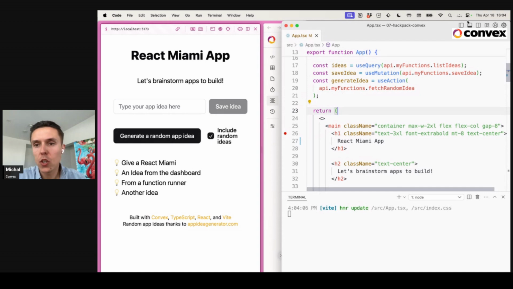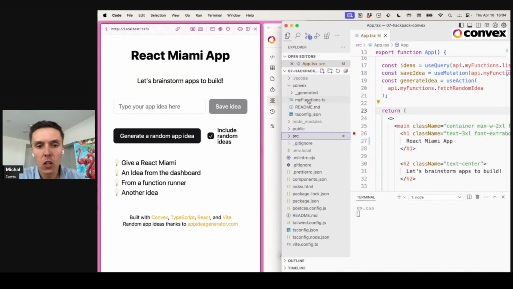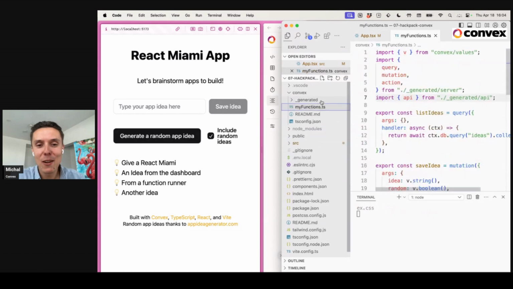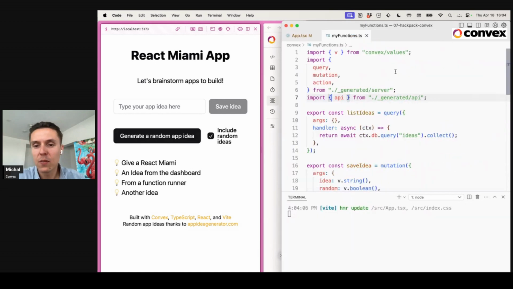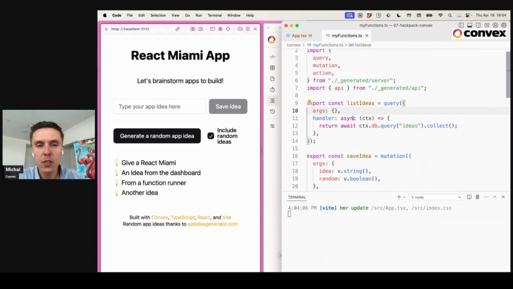So all of the Convex code lives in a directory called convex, which is a very inventive name. And in this case, I have these endpoints declared in the myFunctions file. So let's see if we can change how these endpoints work. So for example, list ideas, this is the simplest query.